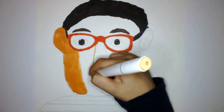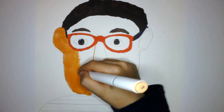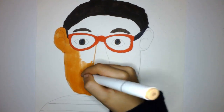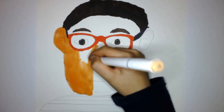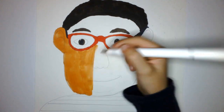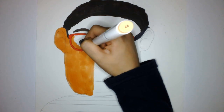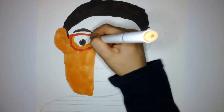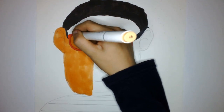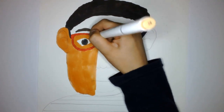Let me see if I can get half of this face done, and after I finish the half of the face, I'll try to get a new marker, because this one is barely working. You know what, I think I can color my skin before this marker runs out, because it's about to run out in like a minute.